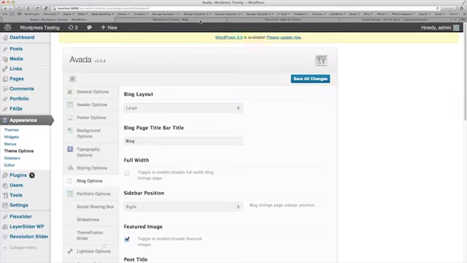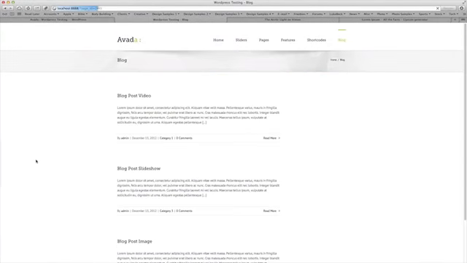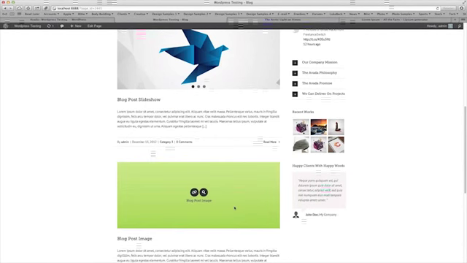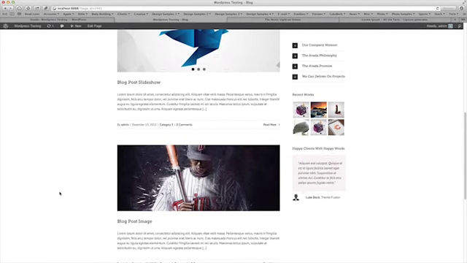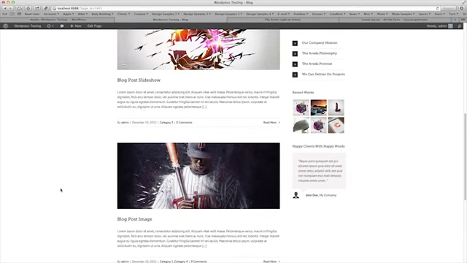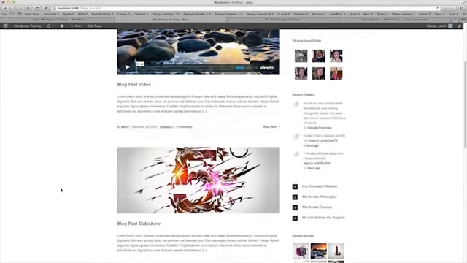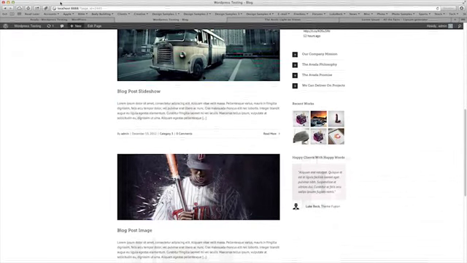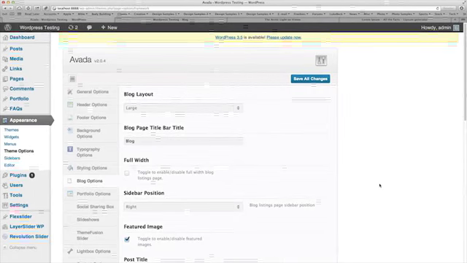We're going to save that now and go back to our blog page here and refresh. And you can see these are obviously the featured images here. Now the blog large has a specific size and the blog medium has a specific size. Those are the default sizes. If you pick those layouts, as you can see, they're all the same here. Now you can change that though per post.